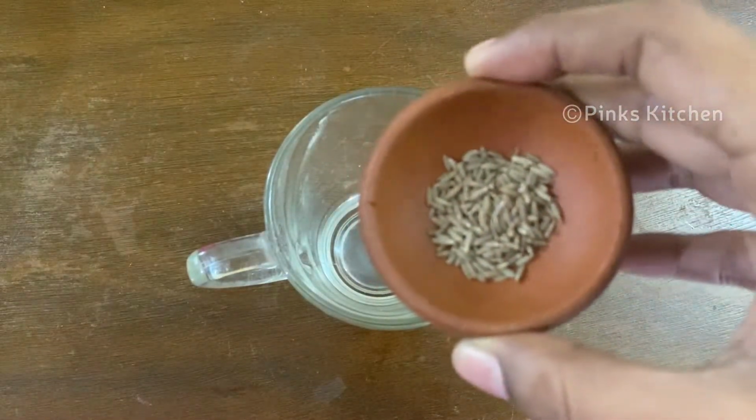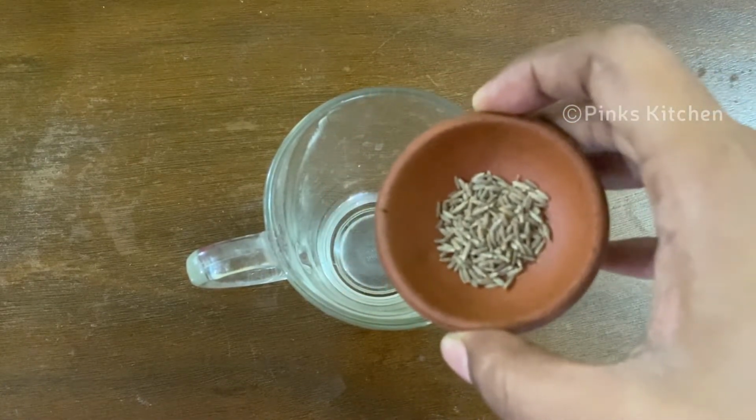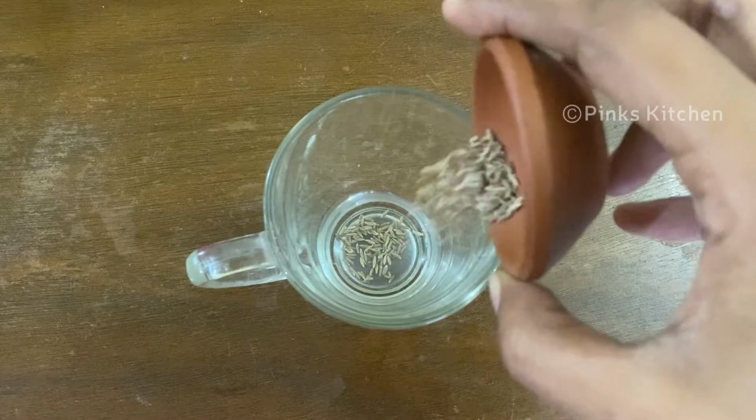Add half a teaspoon of cumin seeds. Cumin seeds have anti-cancer properties, help treat diarrhea, control blood sugar levels, fight bacteria and parasites, have an anti-inflammatory effect, lower cholesterol levels and aid in weight loss.